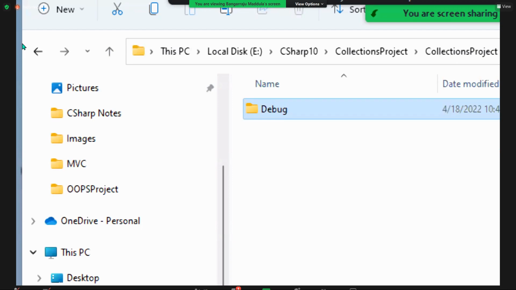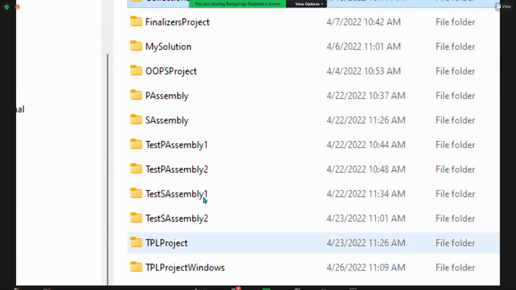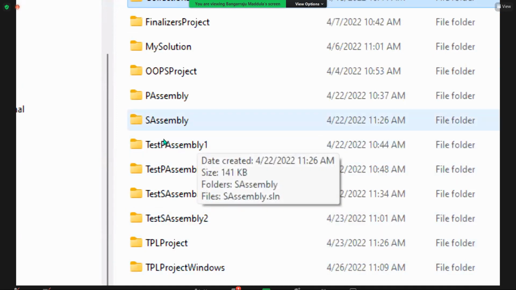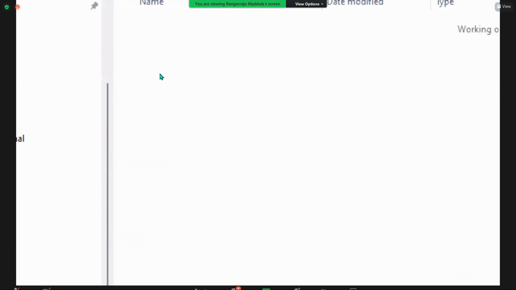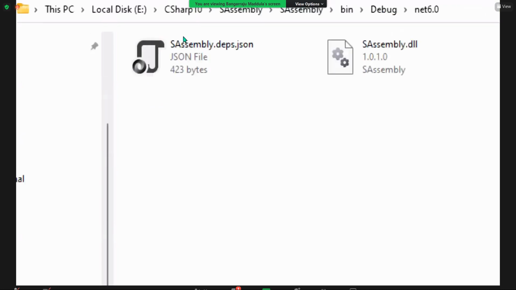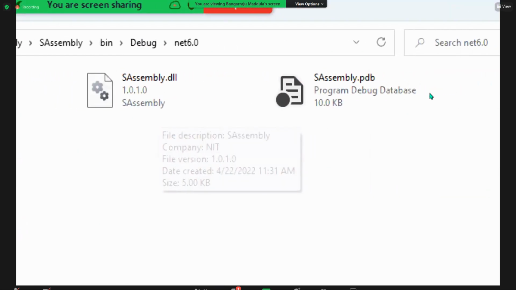We will also do all these things, guys, I'm only showing you. Look at this one, this is a library project. The location is the same, but see, only the DLL is there, no EXE.